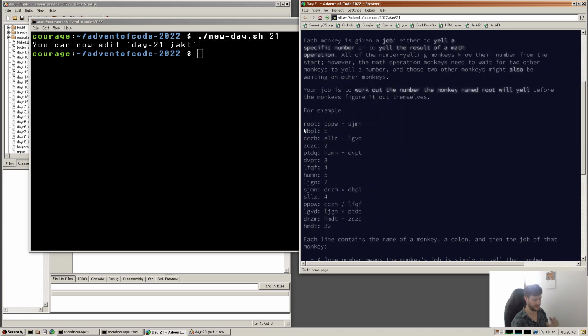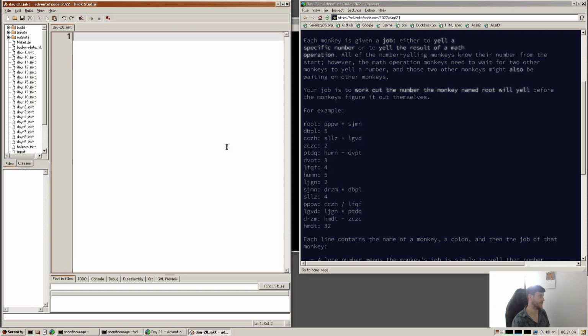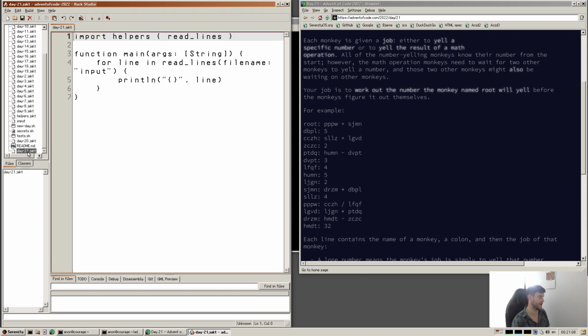So it's kind of like a tree structure, I guess, but it might not actually depend on everything. There might be independent tree type structures, but root will be the root of a certain tree, and so we just need to parse this and then work out what this will evaluate into. So I reckon we could go and do it. Will Hack Studio crash? It will not.